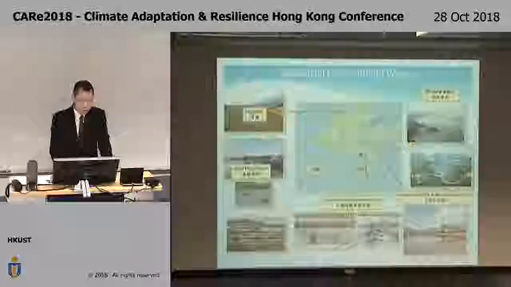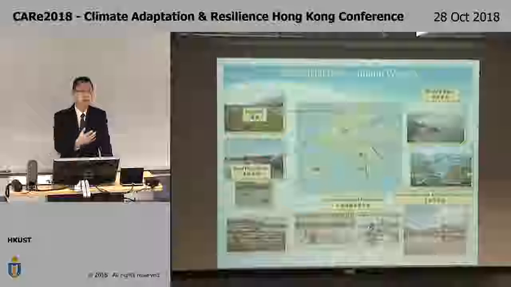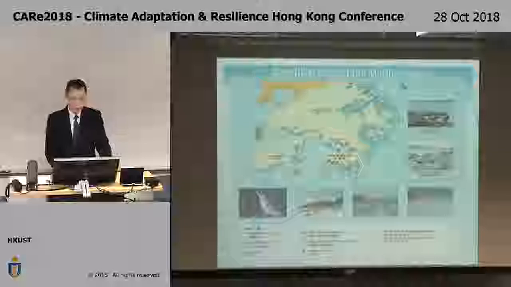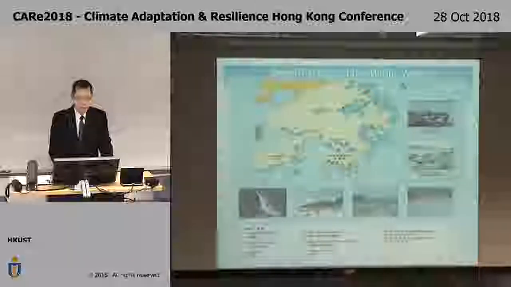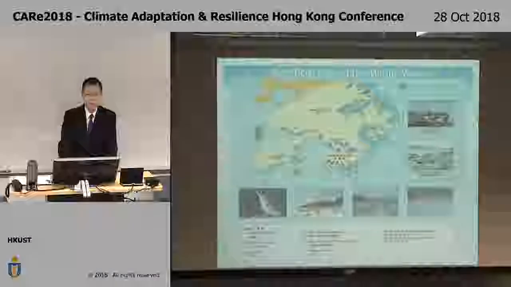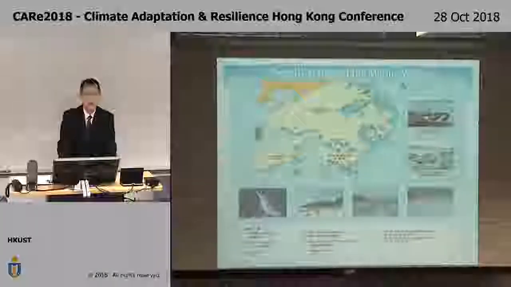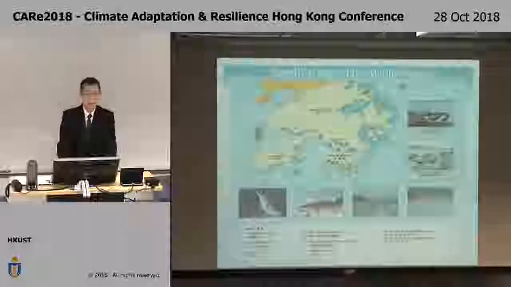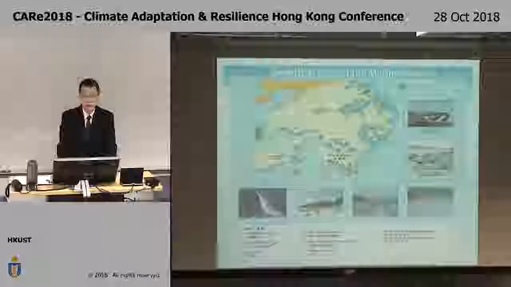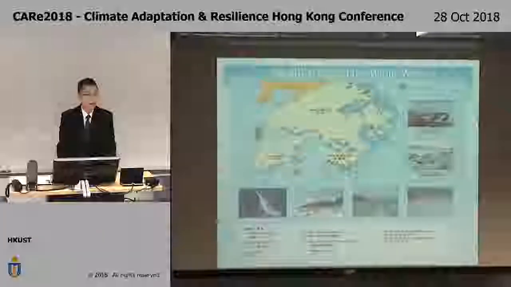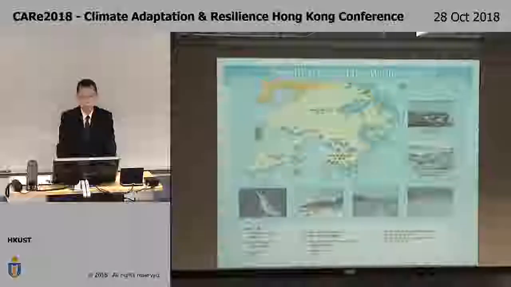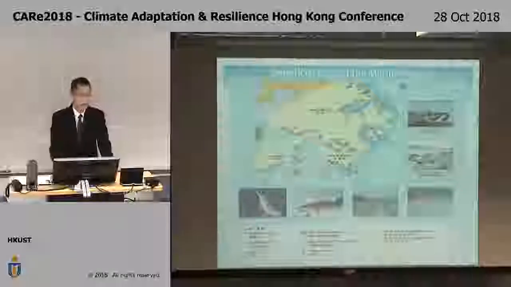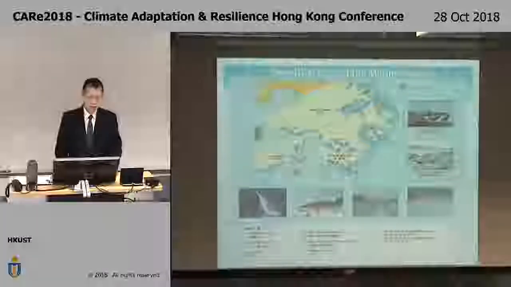Although strictly speaking, we rely a lot on Guangdong province for the water supply. For marine waters, different people have different perspectives. We maintain the port for heavy navigation, but we have beautiful beaches. In Sai Kung, we have a lot of secondary recreation activities. We also have 4 or 5 marine parks, things like that. And we also have dolphins, if you have seen them.